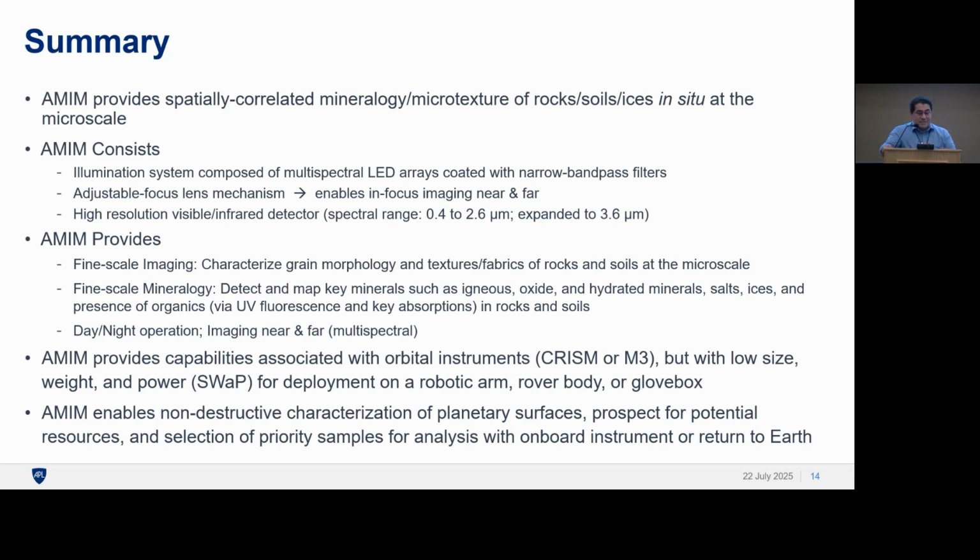And because it's low mass and power, it can be deployed on a robotic arm, the belly of a small rover, or even in a glove box that astronauts can use in a space habitat. It's very powerful because it enables us to identify the most valuable samples that you can then either sample to bring back to Earth or analyze later with, say, an XRD or something. Thank you very much.